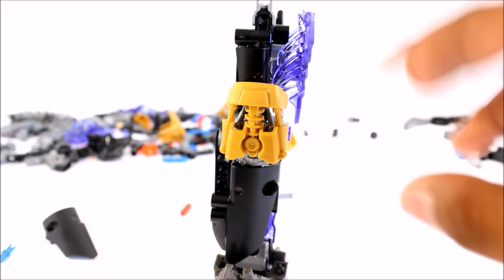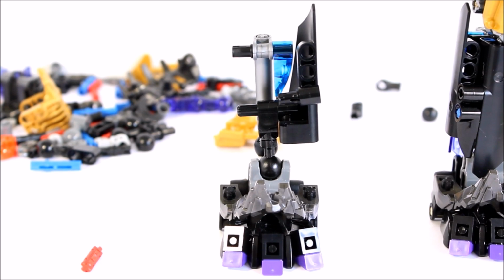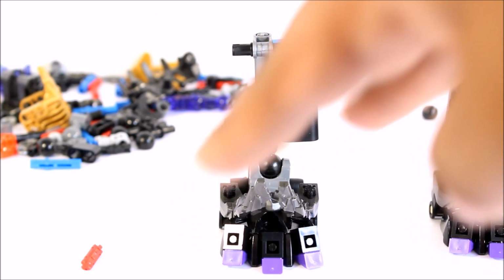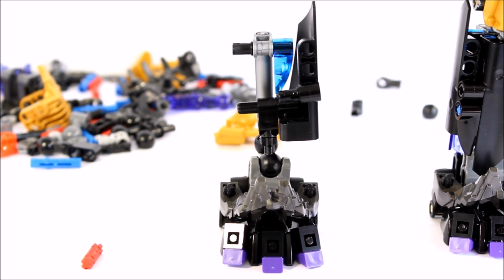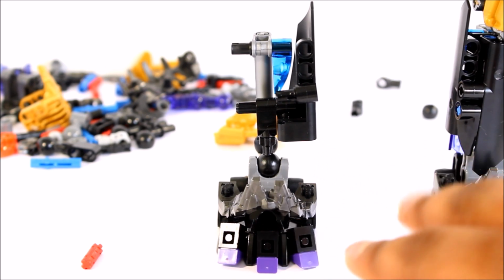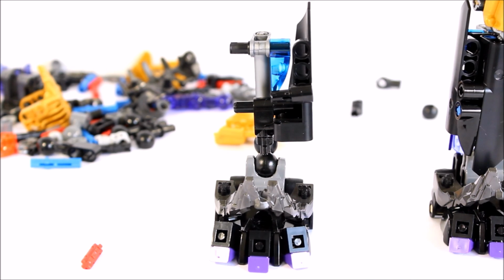Same process, guys, except all you need to do is do it the opposite way for the other leg. So guys, for the right foot, same thing applies, except it is on the opposite side. As you can see here, I don't know if I need to show you, but it's pretty simple. All you need to do is follow the instructions from the left leg and apply it to the right leg, but on the opposite side. Of course, the foot itself is exactly the same as the left side, no different at all.